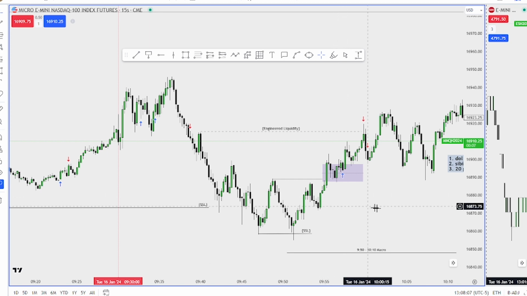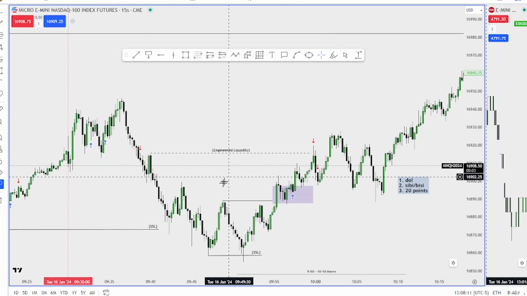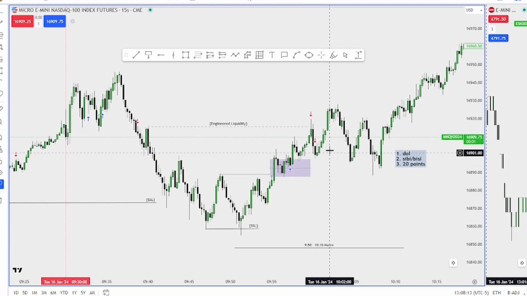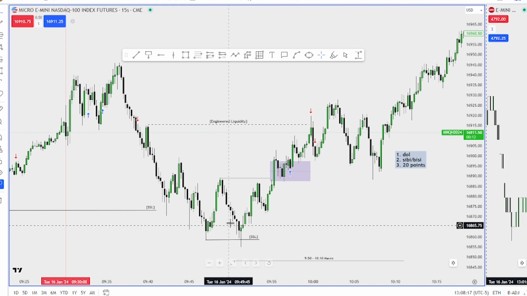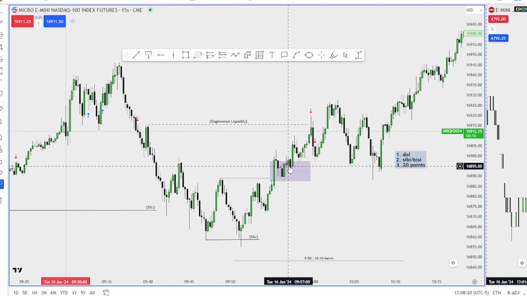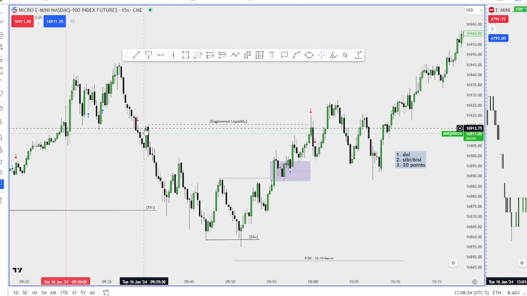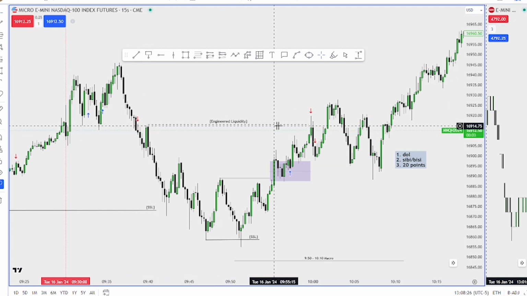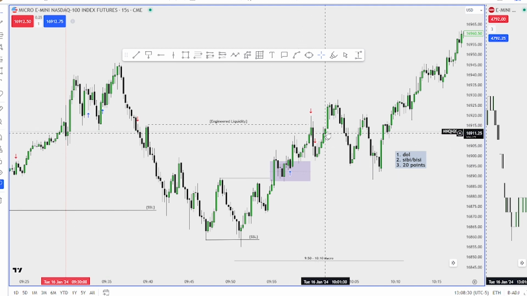Then the 9:50 to 10:10 macro. In the previous videos, you know that these macros give you either a consolidation, reversal, continuation, or an expansion. And it looked like the macro gave us a reversal template into the draw, which is these highs. I believe this high was a good clear draw. I was targeting this high, trailed my stop a little bit too close, and I think I'm going to post a video on that as well.